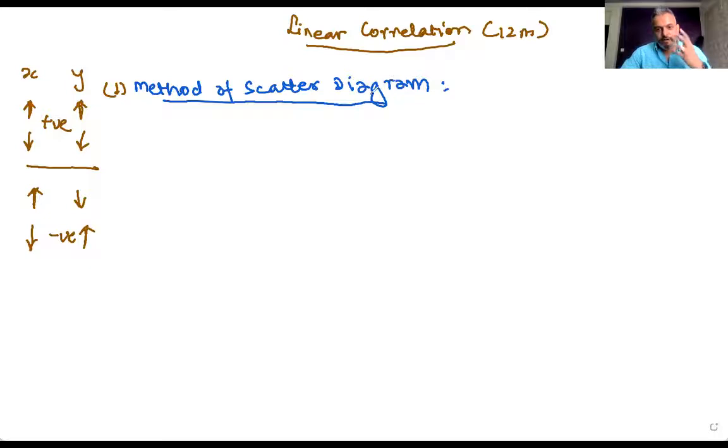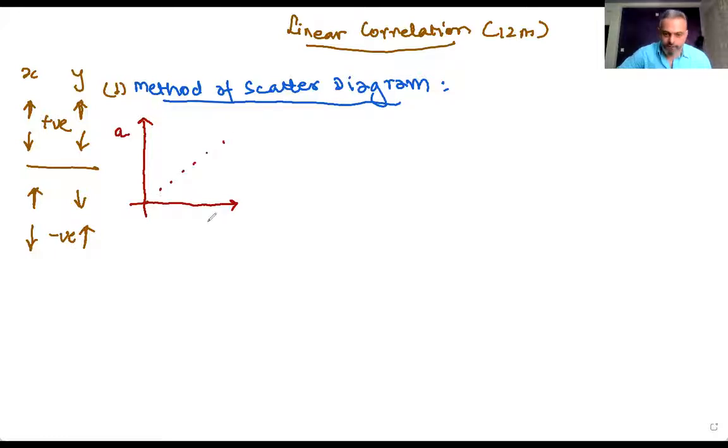Now, in this method, this is a diagrammatic method, of visual presentation. So we have to decide whether they are related or not. So for that we use graphs, and let's check out some graph. The first graph what we do is we take x on x-axis and y on y-axis. Now we plot x values and y values and we try to connect the dots. The plot what we get, we try to connect the plots.